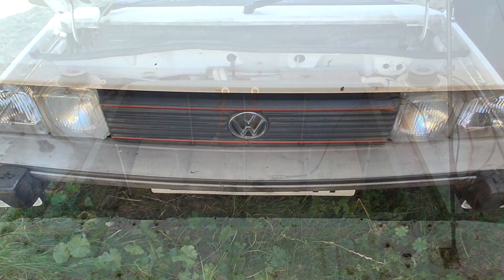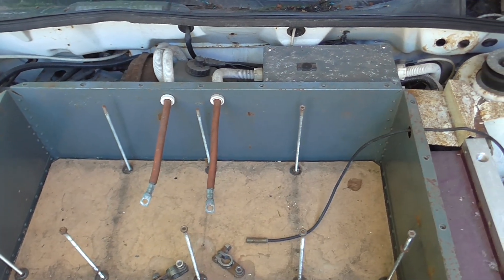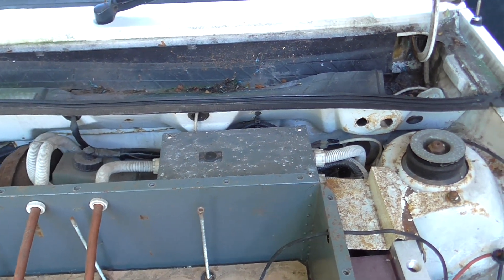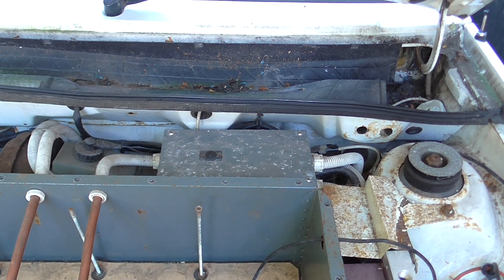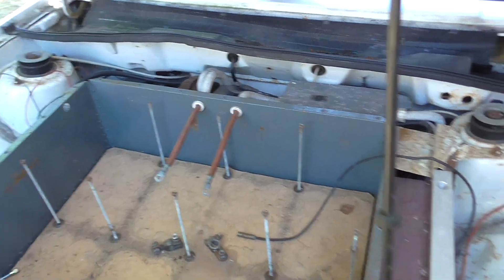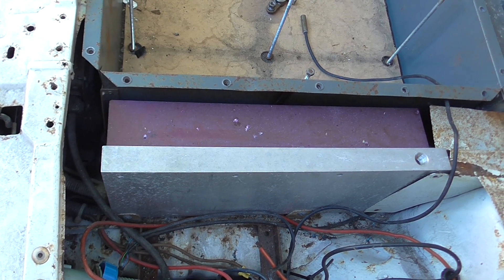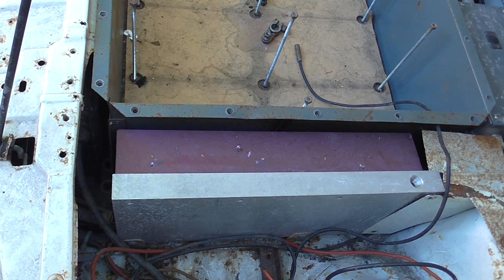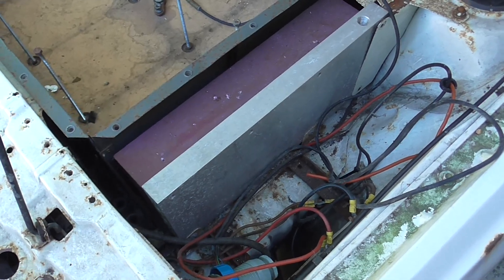Under the front here you've got a battery box identical to that at the rear. The grey box at the back there contains the two high voltage high current contactors, the current sensor, a fuse, pre-charge resistor, and pre-charge relay. The Auburn Scientific Grizzly motor controller, rated for 192 volts nominal and 680 motor amps, sits down here.